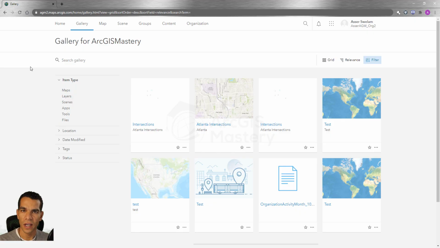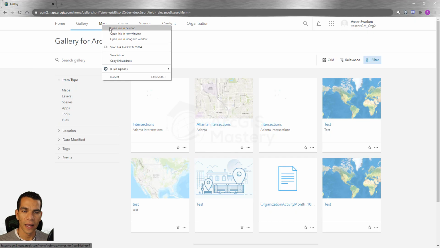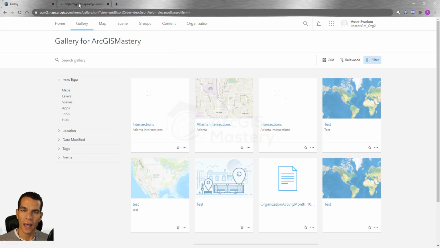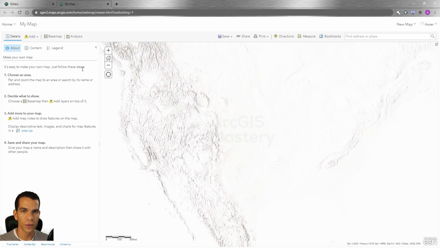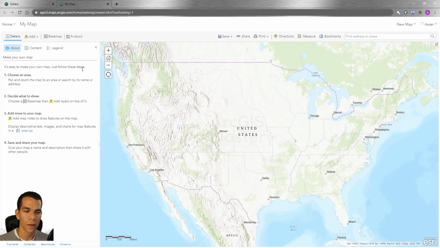And that will be the same thing in ArcGIS Enterprise. When you have an organization that has ArcGIS Enterprise, when you log in, you will see that you can search in the maps and the data they have using the gallery. And the next option here we have the map, and the map is exactly the same as we saw in ArcGIS Online Public Account, but you have some differences that we will focus on in a separate video.